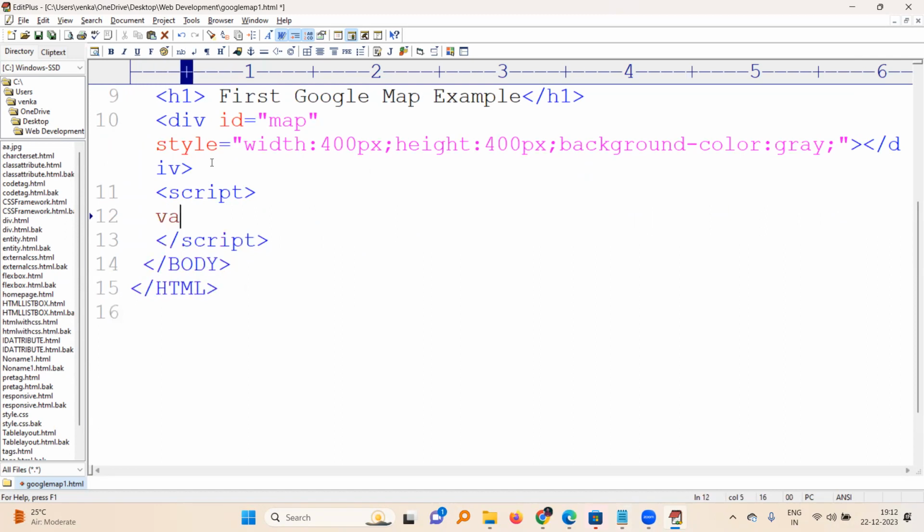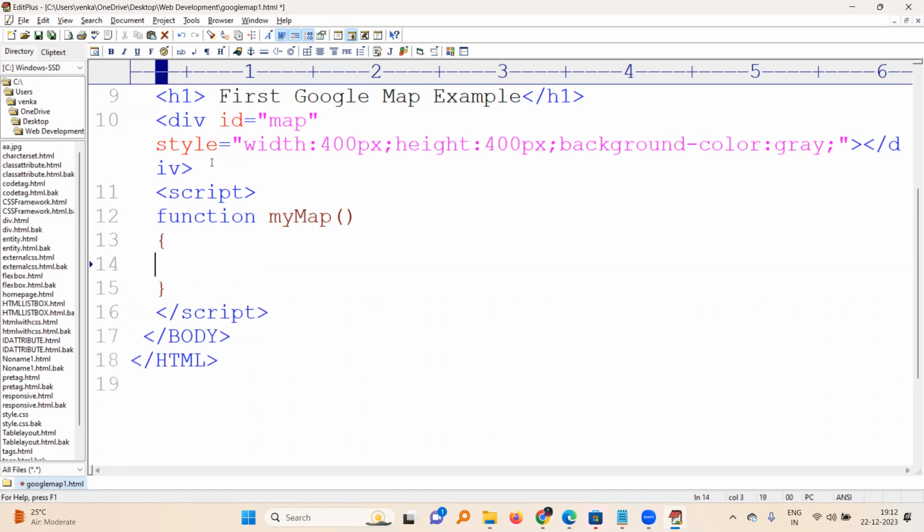In between, I'm going to take one function, that is myMap. When you open, we need to close immediately.